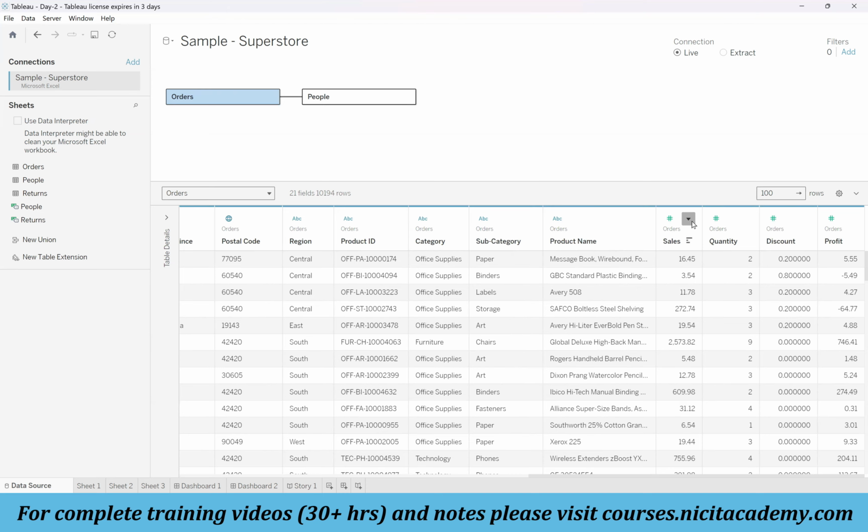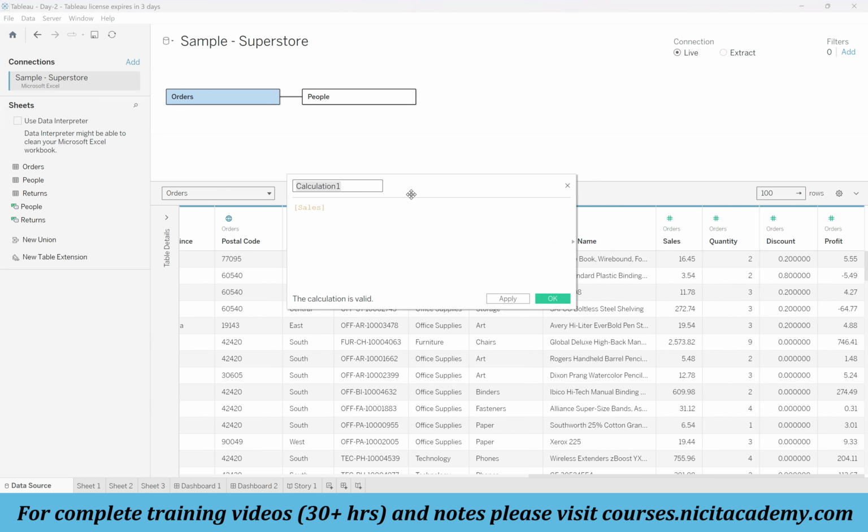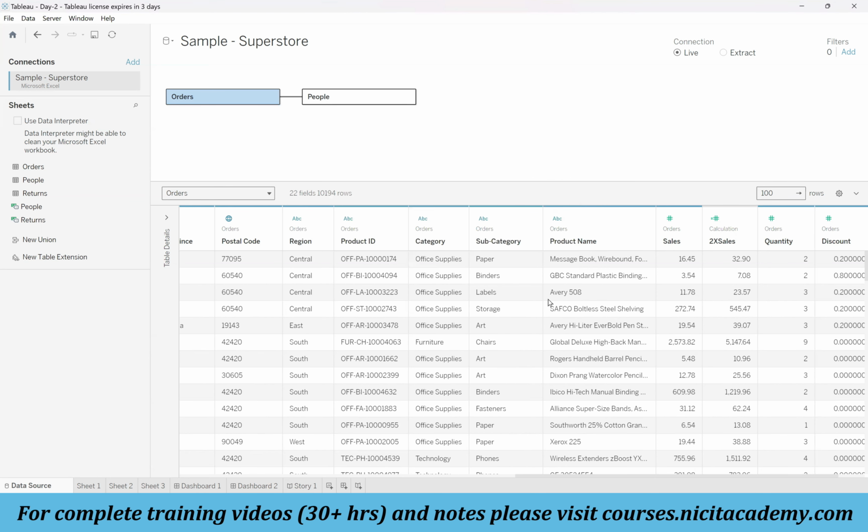Okay, so that column I have to create at the Tableau level. It is not coming from the source. I want to put some calculation at the Tableau level. So click here and create calculated field like this. Simply I'm selecting 2 into sales, just giving the name, then I want to put into 2. That's it. The calculation is valid. If I'm making some mistake, it will show you in red color what the error is. But if I apply now, click OK here.